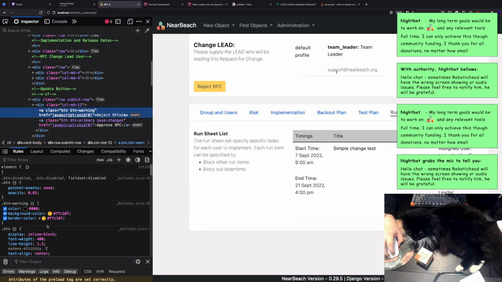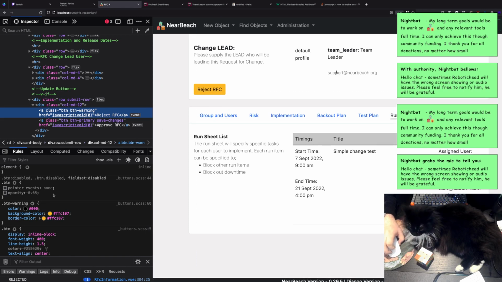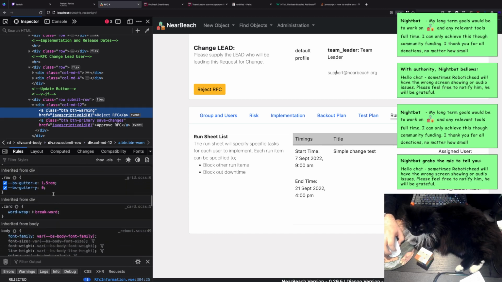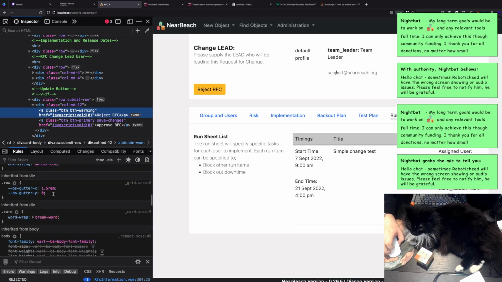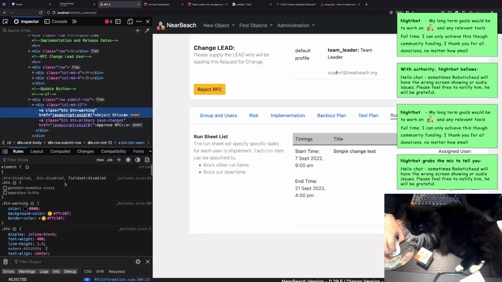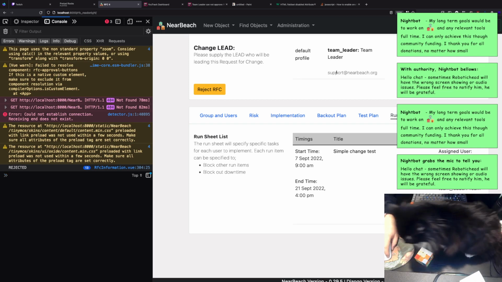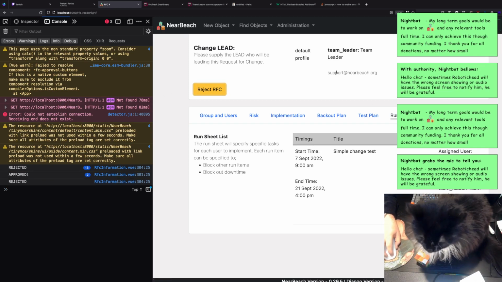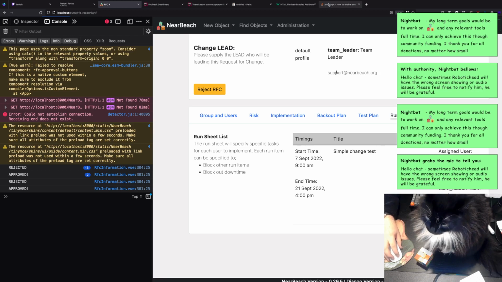So right now I'm just looking through this to see if there's anything I can do. So we've got fieldset disabled button, pointer events none, and so forth. So if we exclude those, that will look normal. But nothing happens. Oh no, rejected happens. Alright, this might be a Bootstrap thing.